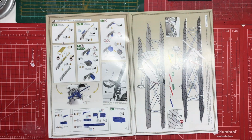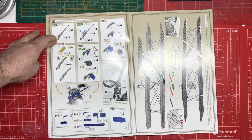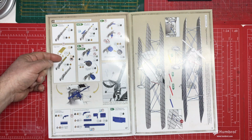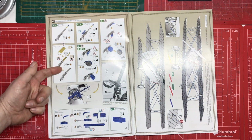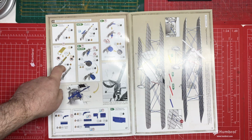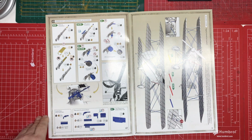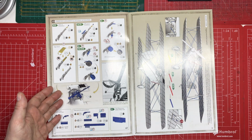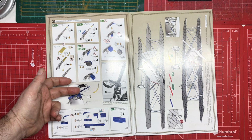Step 13, observers, armament and optional accessories. So we've got some different guns there with barrel ammunition. And again, you've got an option to do just the plastic part or to do a more detailed one. Even have an option to put a gun sight on it, which is interesting. I wouldn't have thought they had time for that, but it was used in the infantry support role. So I guess you could swap out your gun and decide which one you wanted mounted.